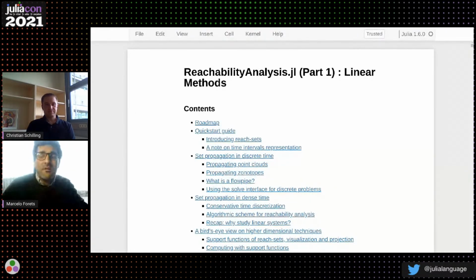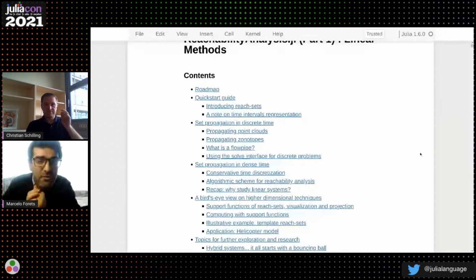We will start giving some examples of what you can expect from this lecture, and then we will see set propagation in action. I'm assuming that you don't know about set propagation or reachability, and we will try to build things together. First we will consider a problem in discrete time, and then we will consider how to incorporate models in which time goes continuously.